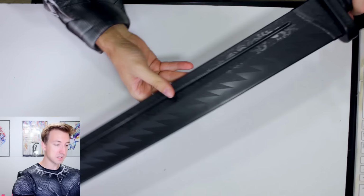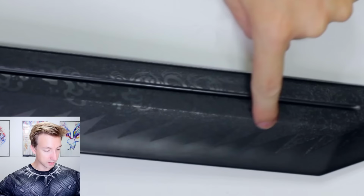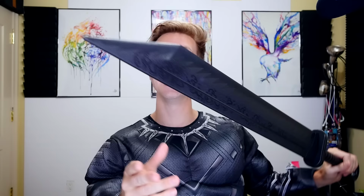Cool. Somewhat lightweight for the size, but it still carries enough weight where I'm gonna be able to chop some things. It's got a really cool design in here, which was kind of hard to see online. It's got the sawtooth shape, kind of like lightning bolts or something on the design here. And there's a bunch of little engravings as well. And it's got a ring at the bottom here, so maybe I can spin it around my finger. Oh, but if I do that in here, I'll probably knock a light over or something. So I better not do that. All right, well, Magik is gonna be very happy that we got her soul sword. So let's go outside and have some fun chopping some stuff up with this.